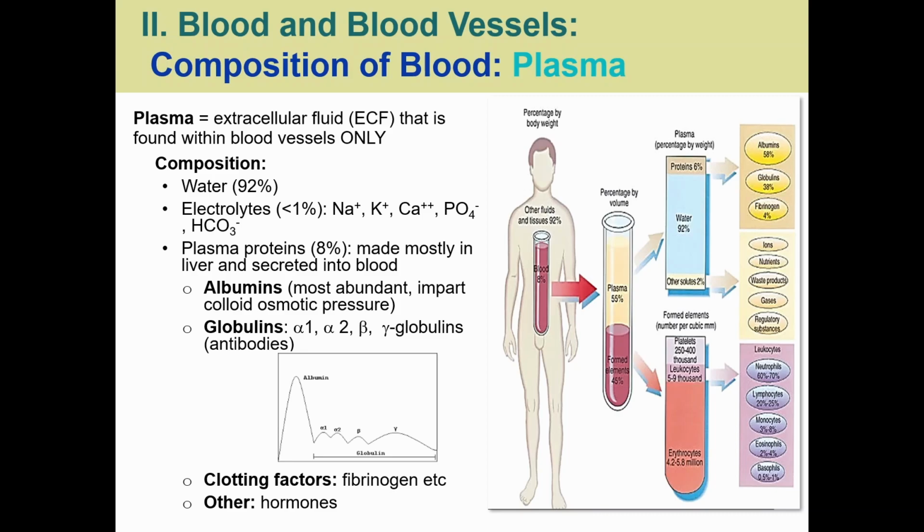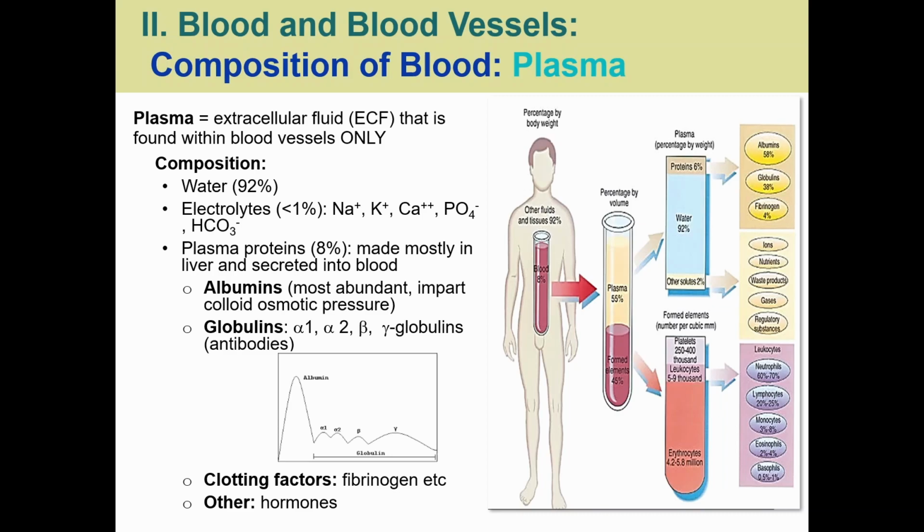And then we also have proteins that make up a good chunk, about 8%. These are proteins that are typically made in the liver and then get pushed into the blood. We have things like albumins. Albumins are the most common, and albumin's main job is to help retain fluid in the blood. Having this high concentration of albumins is going to help keep the water with it, basically draws water in. This way we can keep the electrolytes and the water so that our blood volume and therefore blood pressure does not drop.